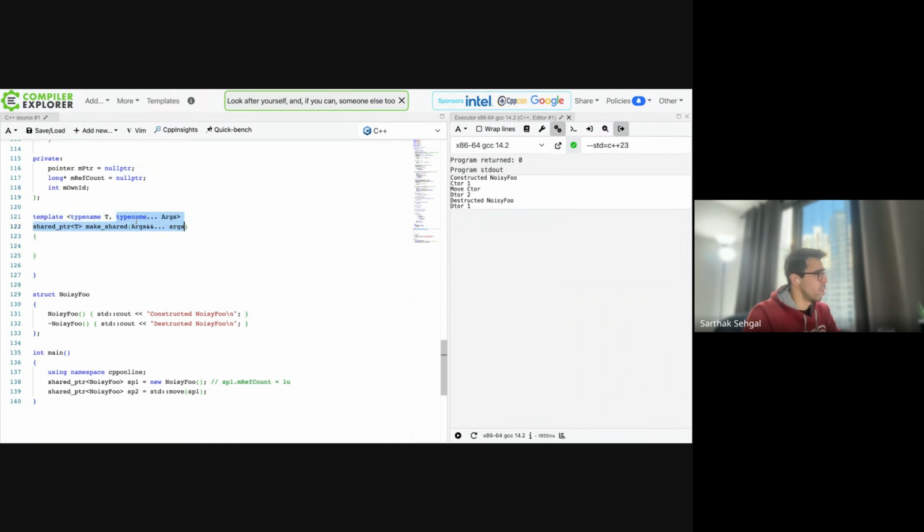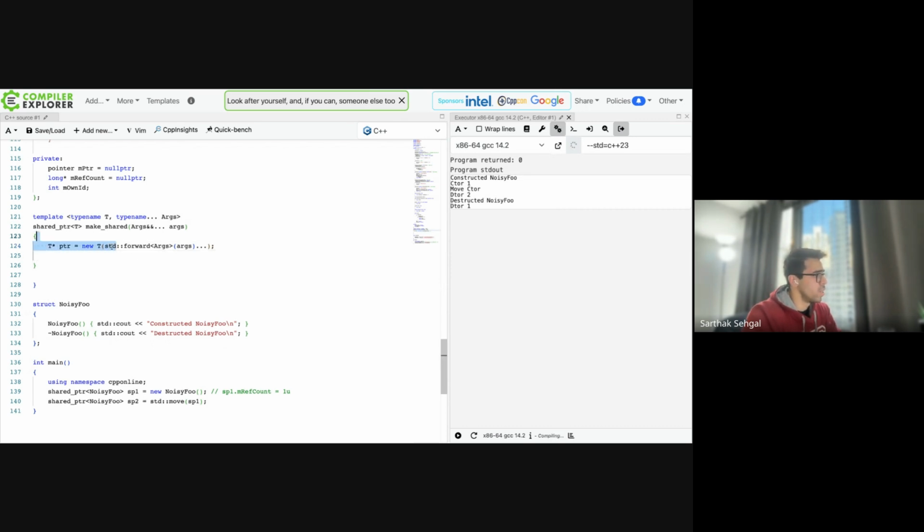Again, you don't have to worry about templates, but imagine these are all the arguments to construct a pointer to type T. So a very simple implementation of this would be T* ptr = new T, and just don't worry about the templates for now.